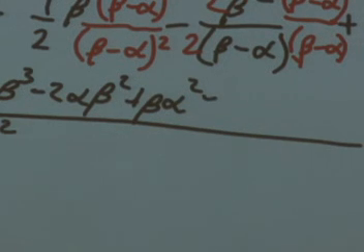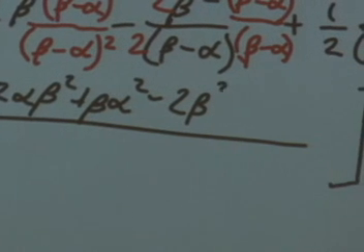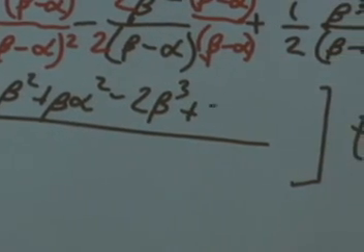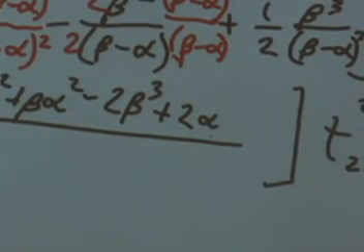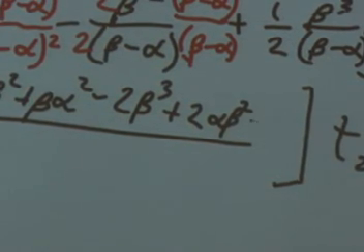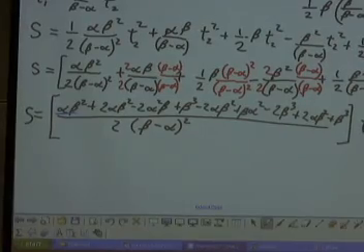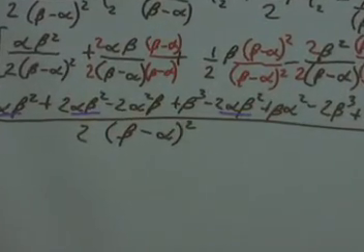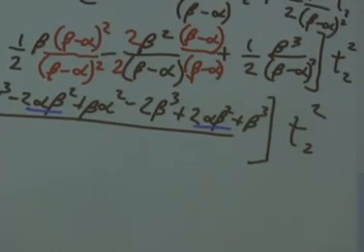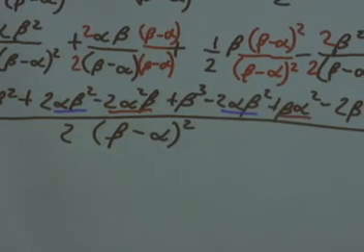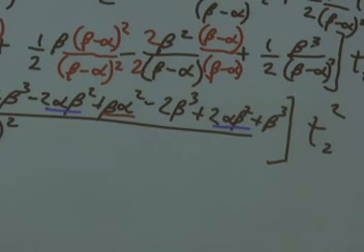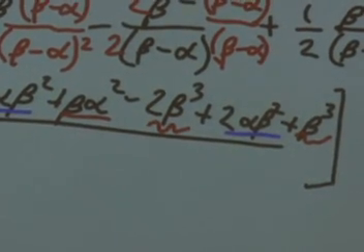All right, minus 2 beta to the third plus 2 alpha beta squared, and finally plus beta to the third. All right, so now we're ready to combine our like terms. And again, lots of algebra. Let's notice here's alpha beta squared, here's an alpha beta squared, here's an alpha beta squared, and here's another one. Okay, so those will be combined. We've got an alpha squared beta here, the alpha squared beta here, and then we have under this one and this one are our 2 beta to the third terms. Well, actually 3 beta to the third terms. Okay, so those 3 will be combined.